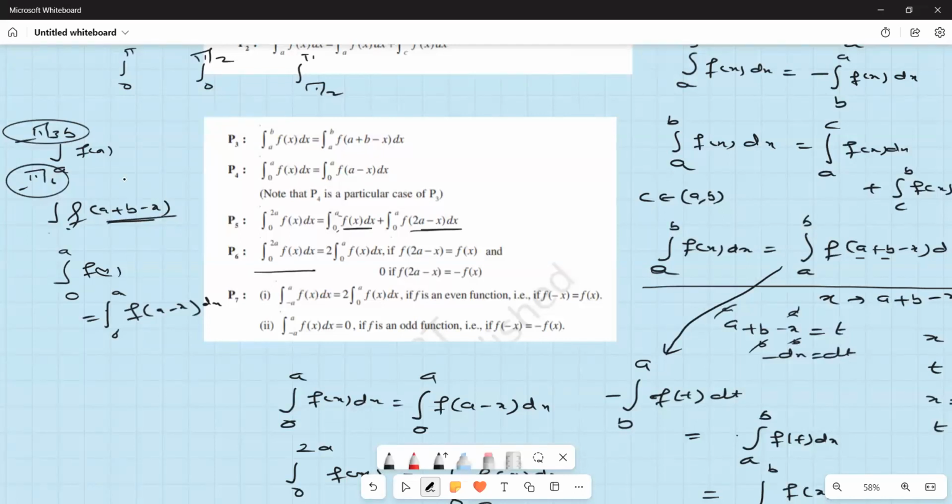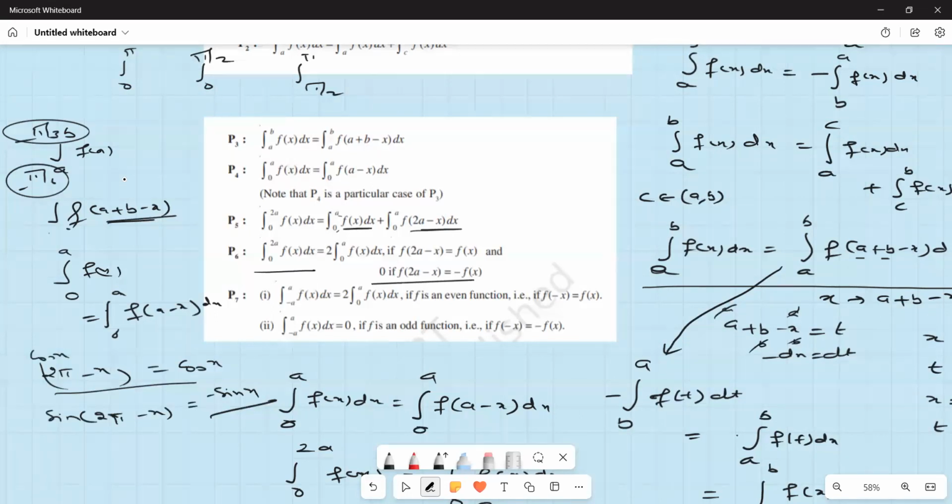This property, I told you, suppose it is 2 pi minus x. 2 pi minus x for cos is even, no? And for sine it is odd. So we are using this when it is odd. Minus is coming out because sine of 2 pi minus x is minus sine x. So in this case it will be 0. But in cos, it will be twice the integral 0 to pi of cos x dx, the limit will be within 0 to pi. Clear? And in the sine case, it will be 0. And here also I have given it in the example. Clear? So the properties are clear.